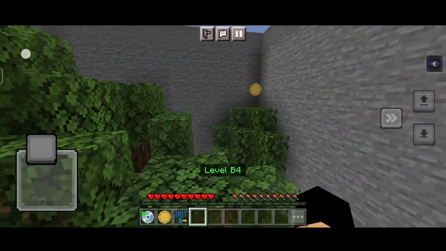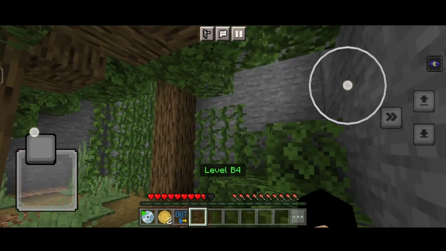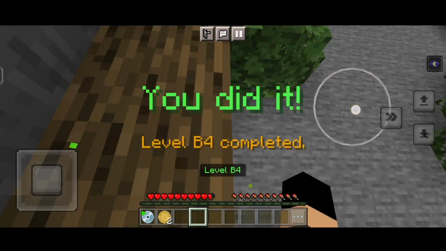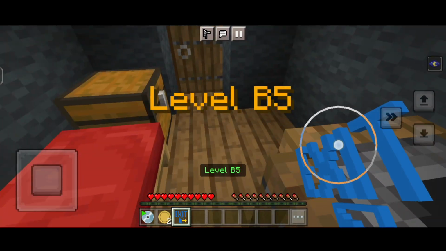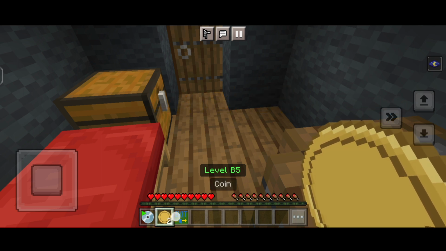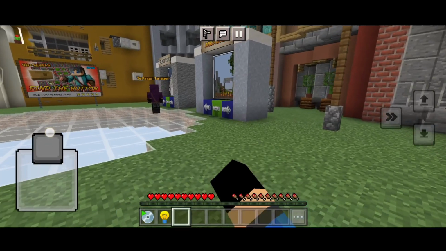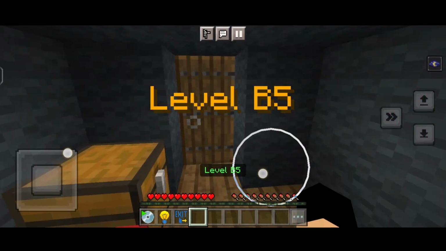Anything here? Wait, there is another coin. Okay. It is so hard to find here. Wait, there it is. Okay, I need to go back. I need to buy a hint. I have 2 coins now. Okay, trade. I can use this whenever I don't know where the button is.